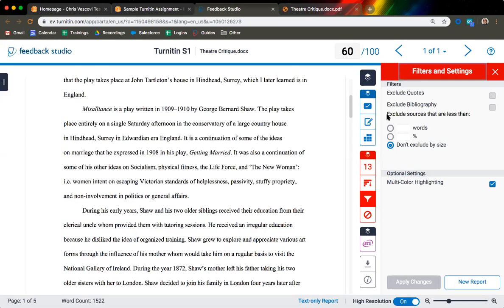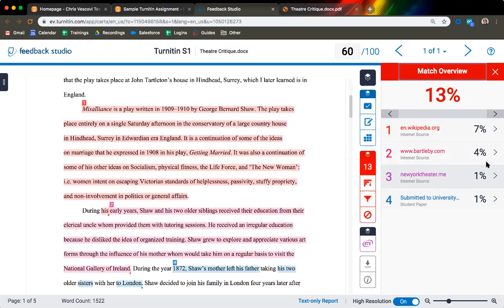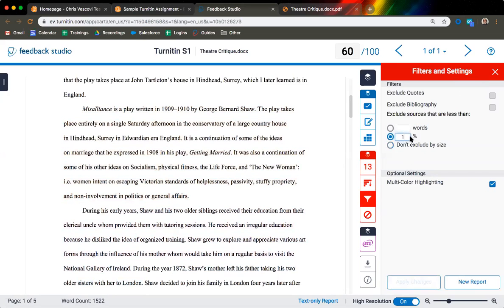After that, we can make exclusions manually based on a word count or a percentage. So for example, if I plugged in a percentage of 2% there as a threshold, we would not see anything underneath 2% showing up on our list or contributing to our overall score. And that's just a nice way to get rid of any clutter. So before I mentioned my 1% here were negligible matches. If I wanted to, I could hide them by plugging in a threshold there.